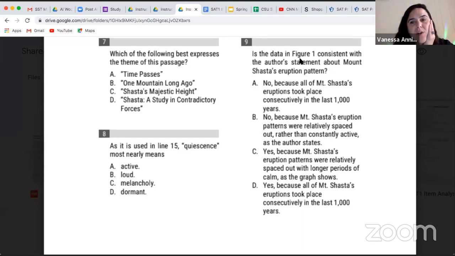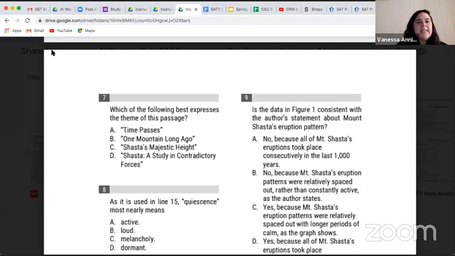How long was the chart? The chart was 4,000 years, right? So that means that D cannot be correct, right? D is wrong because they did not take place over the last 1,000 years. They took place over 4,000 years. So it means D is incorrect and it is C here, right?